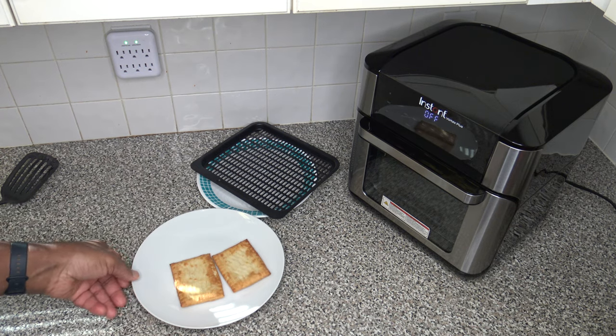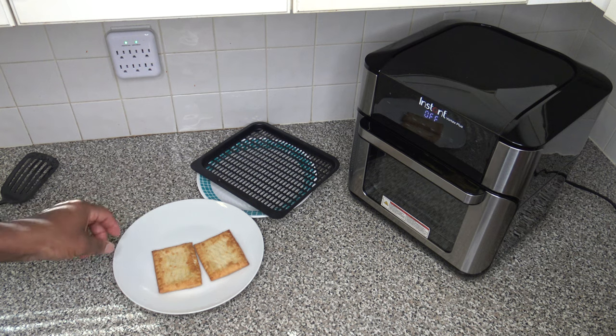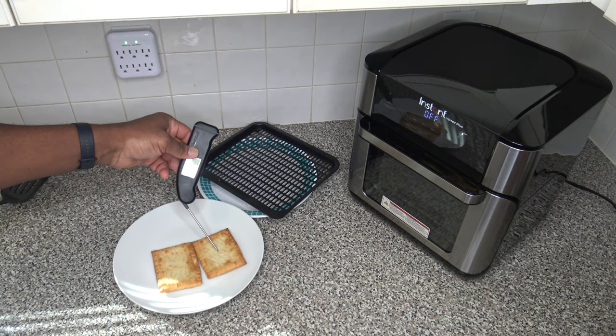But there's our finished toaster strudels. You see that they are done. They're a little more cooked than they were when they went in, just 2 minutes. I want to show you the temperature inside because you want a toaster strudel that's not frozen inside, but is not super hot either.